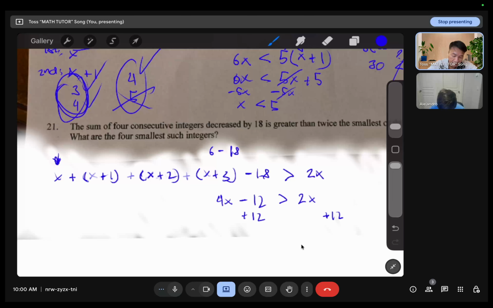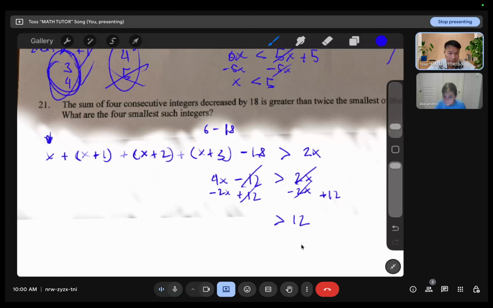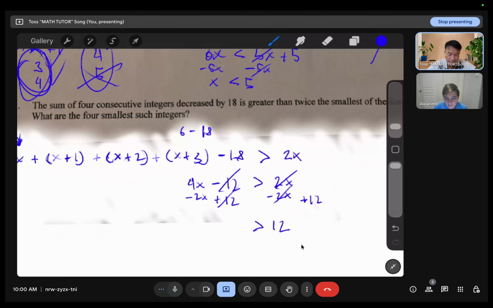Simultaneous work here, okay? Subtract both sides by 2x. I hope you're okay with that. You can do it step by step if you want. So that cancels, you're left with just 12 on this side. Do whatever you need to do to make it clean, okay? But I'll do it this way so you see how I would have done it. And then divide both sides by 2. Then x is going to be greater than 6.